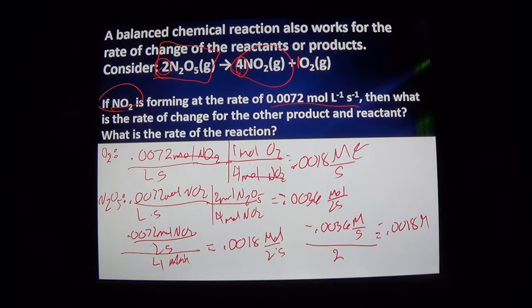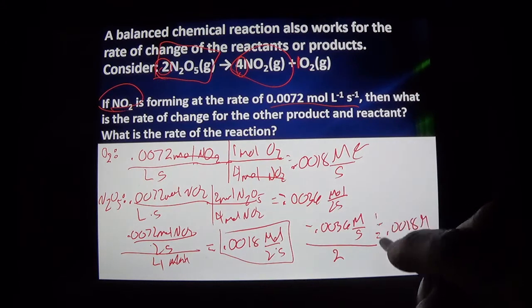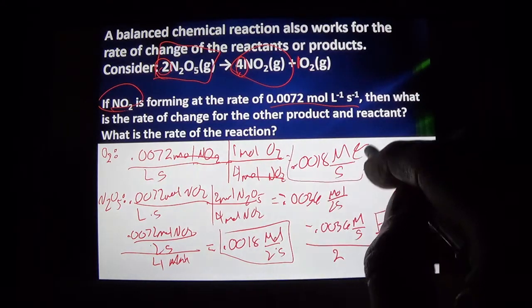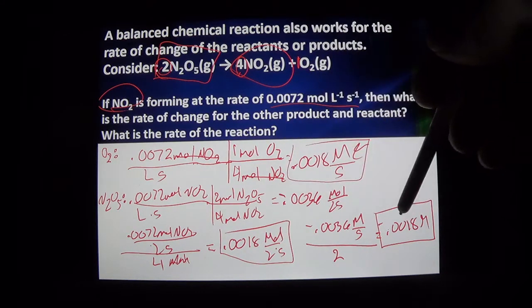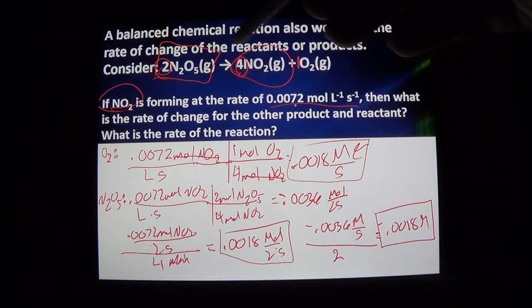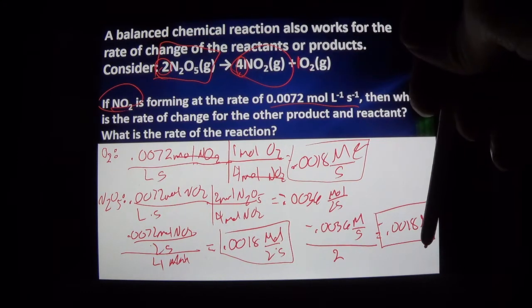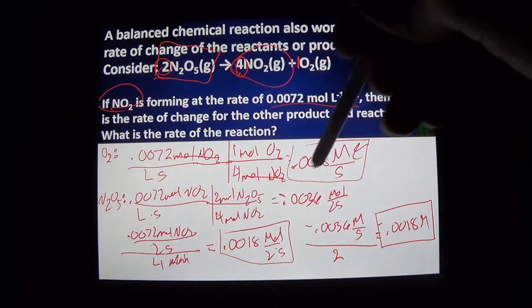Now, do you see what just happened? Our rate for the overall reaction is the same for each of them. So while we would have to do the math to find each one individually, when it comes to finding the overall rate of the reaction, you could pick any one you want, and you would still get the same answer. If you do it correctly, you would get the same answer every time. Now this one is a negative just because we're using that up, but it still tells us what we want to know, and that is that the overall rate is 0.0018 per mole of reaction.